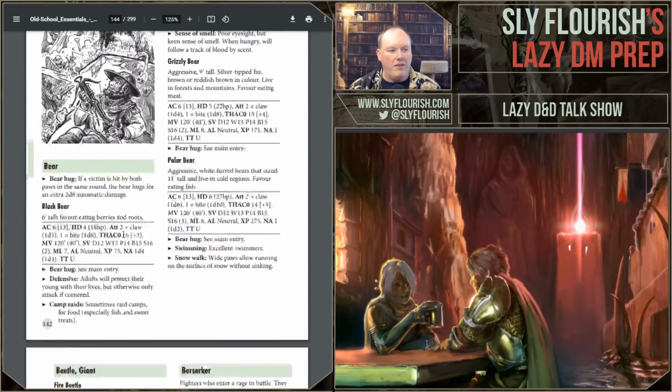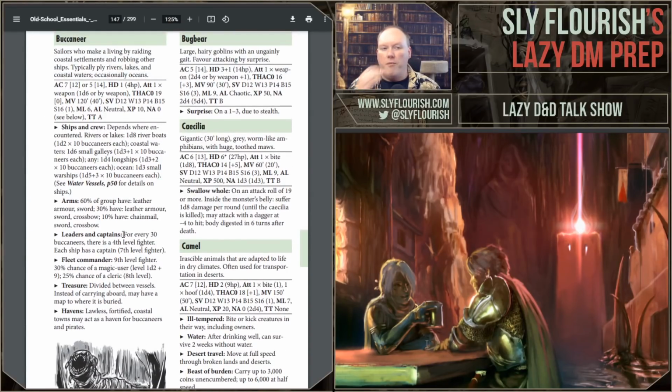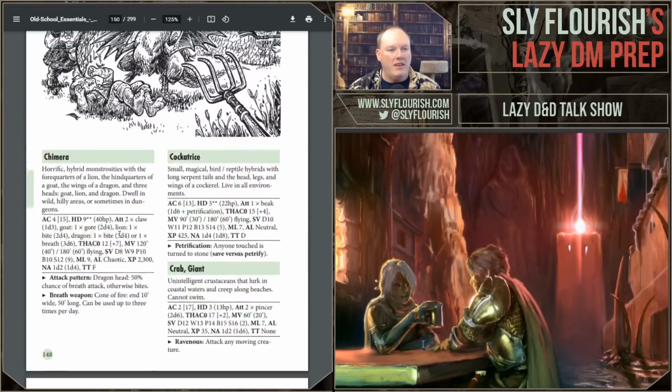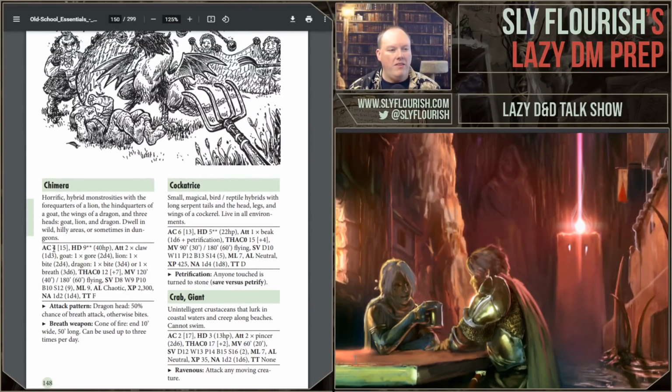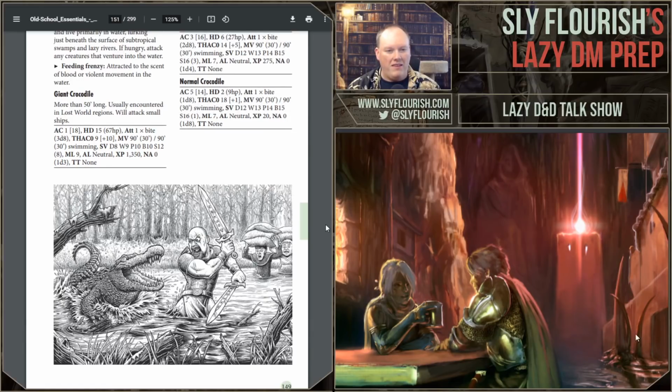If we have a particularly tough creature here, let's look. You notice no descriptions of the monsters. So they're kind of expecting you to know what these things are, which is kind of interesting. A chimera, right? AC 4, which is kind of low. AC is 15 if you're doing ascending armor class. So it's old school style stuff. But if you wanted to see what BX was like, this is, I think, the best way to get into the BX stuff that I have seen.